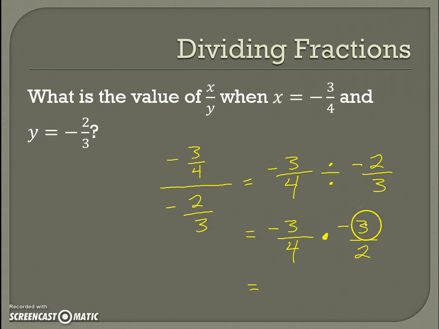And I get a negative times a negative, so it's going to be positive. 3 times 3 is 9 over 4 times 2 is 8. This is an improper fraction, and my preference for you is to leave your answers as an improper fraction, unless it's something like cooking where it makes sense to change it to a mixed number. In most instances, it's okay to leave it as an improper fraction. Just make sure that it's simplified. So in this particular instance, 9/8 is perfectly fine.